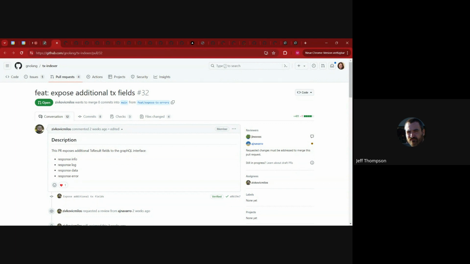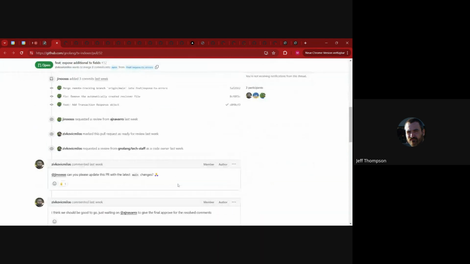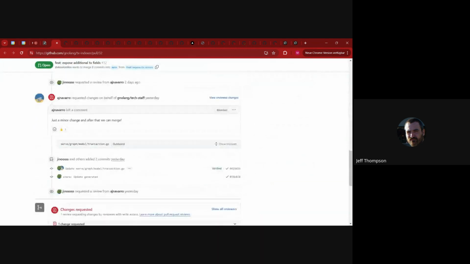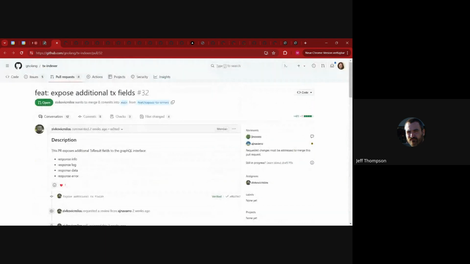So Milish knows about this, but I'm being the squeaky wheel. It'd be nice to have this because what we're doing with the indexer really won't work right now unless we can ignore failed transactions, because right now they look the same. It looks like someone called a realm function, but the realm function failed, but we can't tell. So we're being squeaky about that.